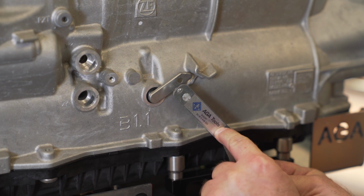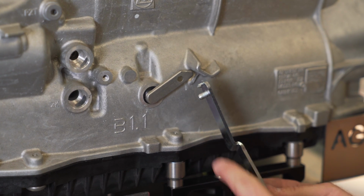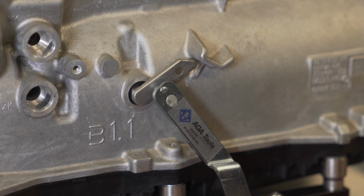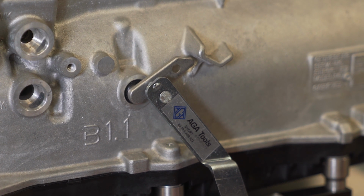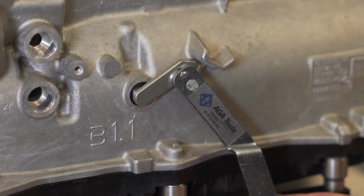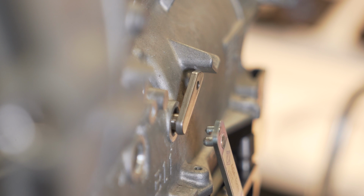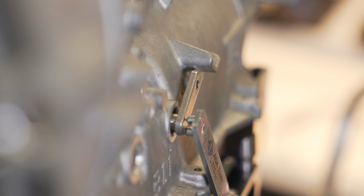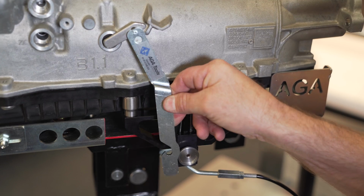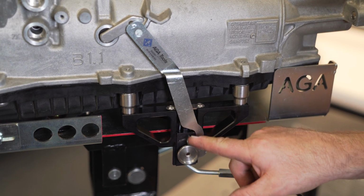Next, we have the lever that we need to engage to the transmission release lever. On the back side of the lever, there is a post. It's designed to come up and make contact against the transmission release lever and then slide back and drop into the hole like that. Let me show you that one more time from the front side. Bring the lever up to where it makes contact with the transmission release lever, slide backwards and allow it to drop in. Bring the lever back and let it rest under the large washer on the release slide.